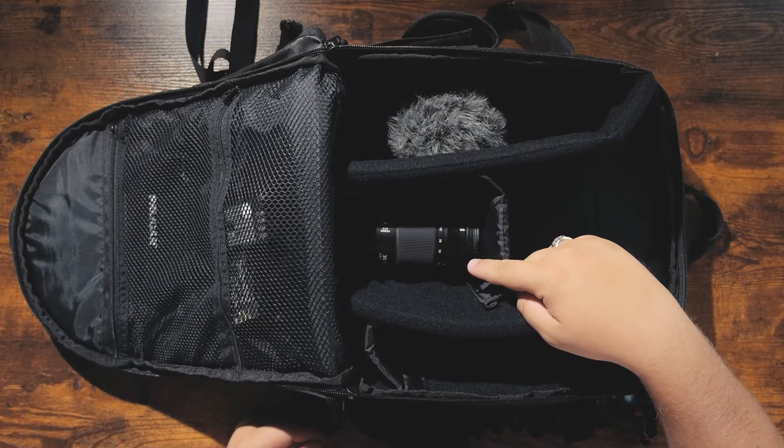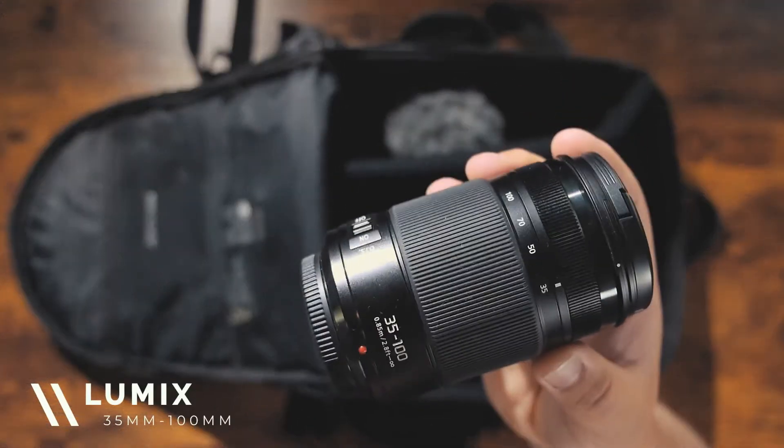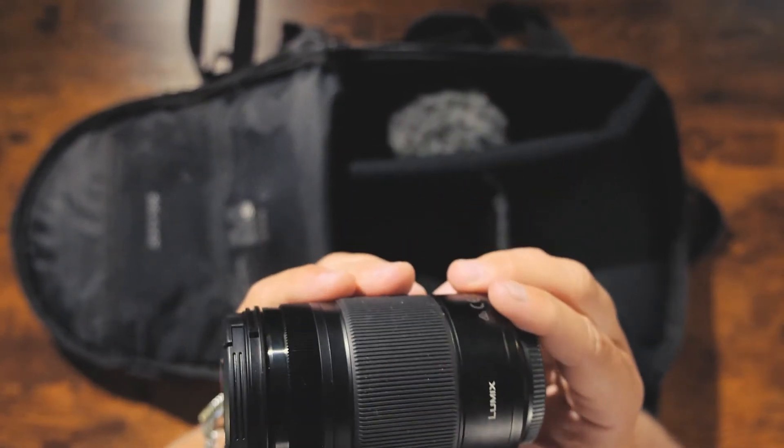The GH3 currently has a 20mm Lumix lens on it. Moving up in the bag, I've got a Panasonic 35-100 — my other lens I carry daily. With these two lenses, I have a 12-100 focal length range, and since it's a micro four-thirds sensor, it's really more like 24-200. That serves me well. The 20mm is super convenient but I don't typically carry it daily since I've already got 24mm on my 12-35. The GH4 is my A camera, GH3 is my B camera.